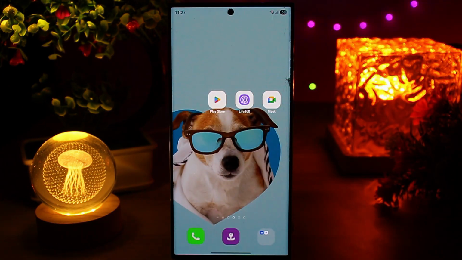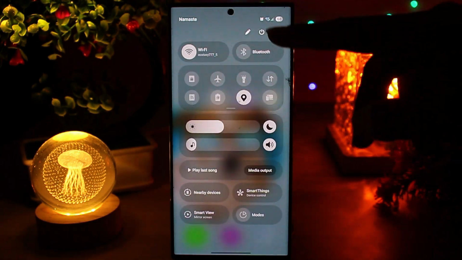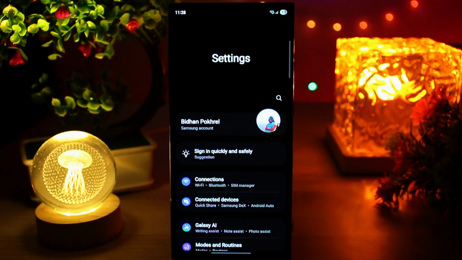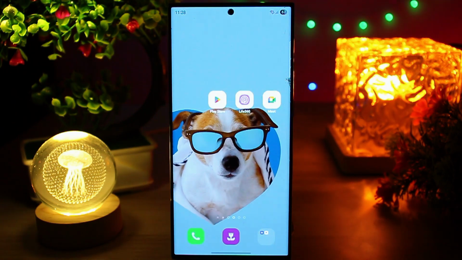Now another step is to enable the background app refresh. Life360 must run in the background, so go to your iPhone settings and choose the Life360 app, and make sure background app refresh is turned on, and also turn off the low power mode since it can stop tracking. And step 3 is to fix notification and permission.